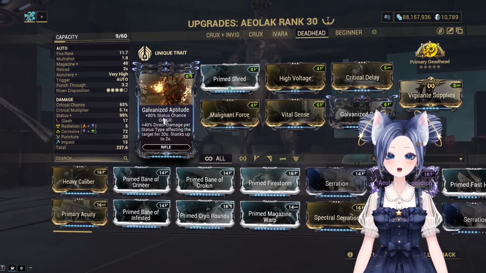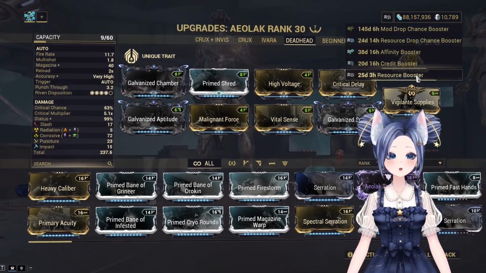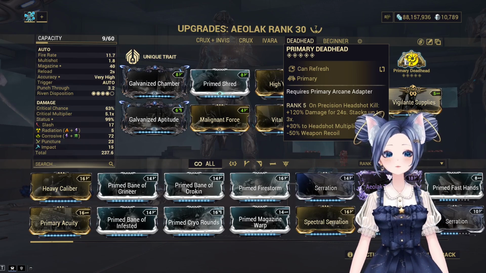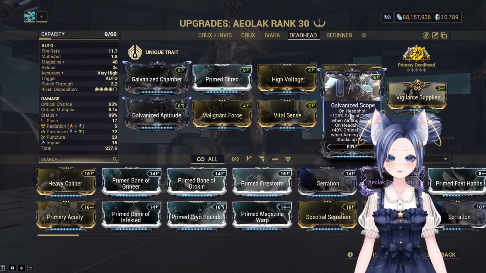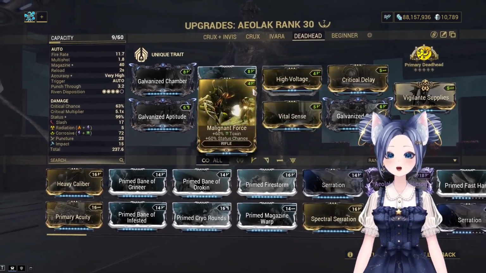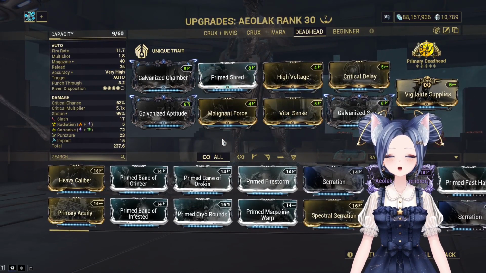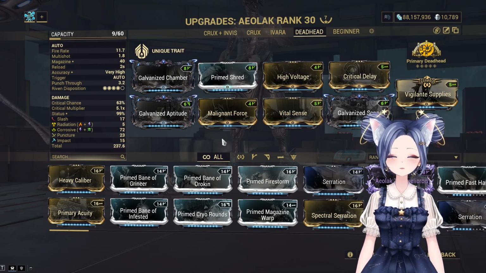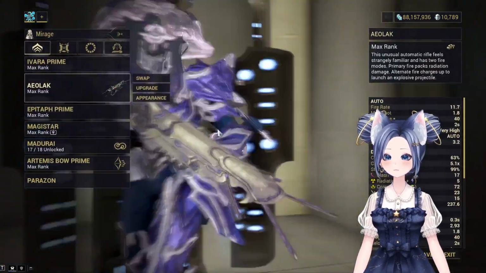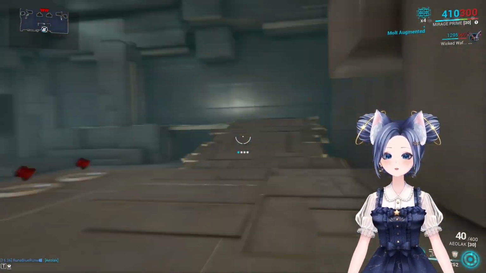So once again, you have the multiplicative damage from Aptitude, you have Chamber, you have your base damage this time from Primary Deadhead, that's why we don't need Serration. We have the extra crit chance from Galvanized Scope. We do have Critical Delay, Vital Sense for critical damage. We have our element, whatever you want. You would obviously have your primer for slow, for cold, then Shred. And that would work with literally everything. If you use it with Mirage, you get some funny numbers here.